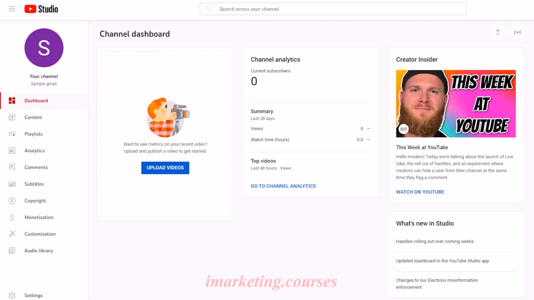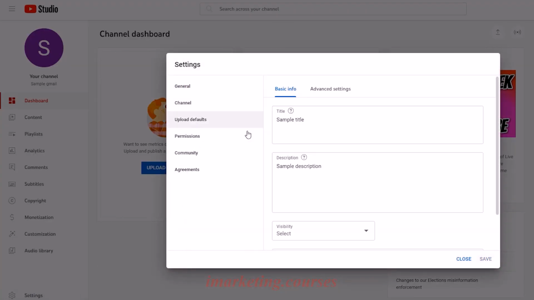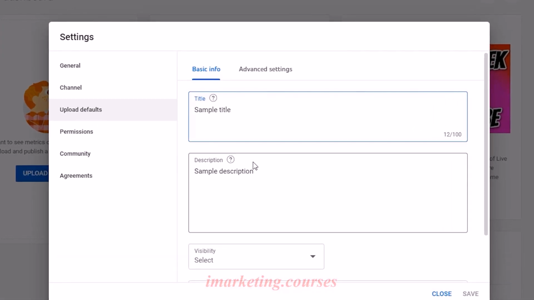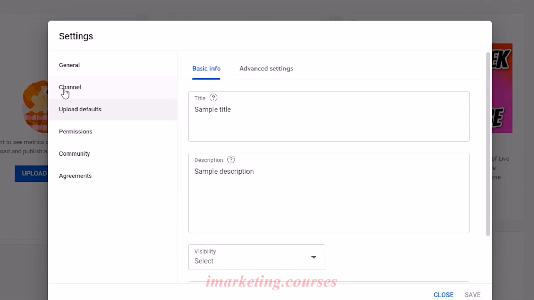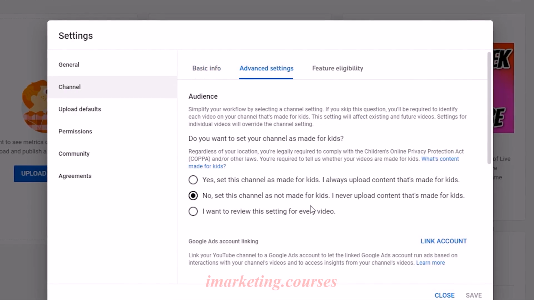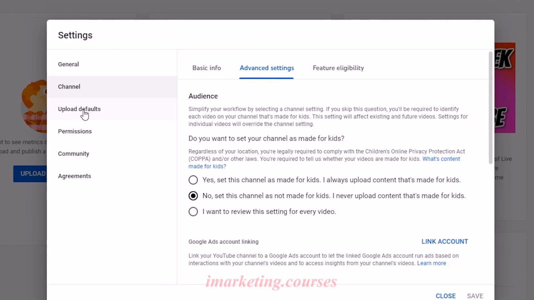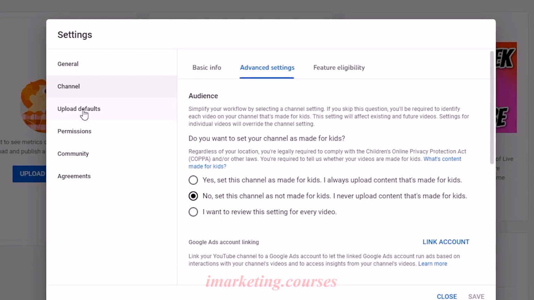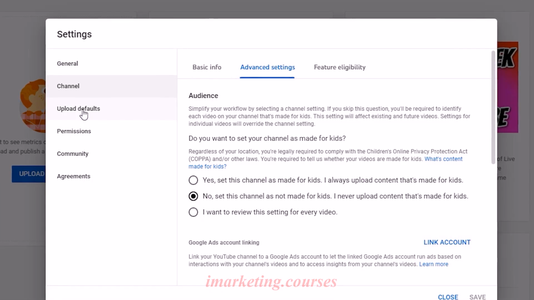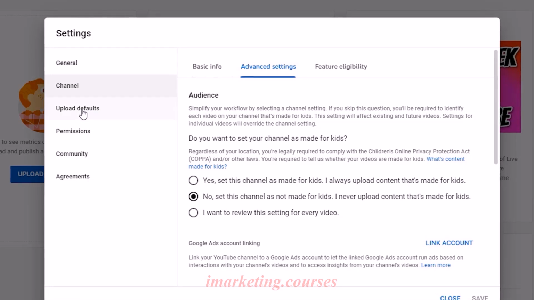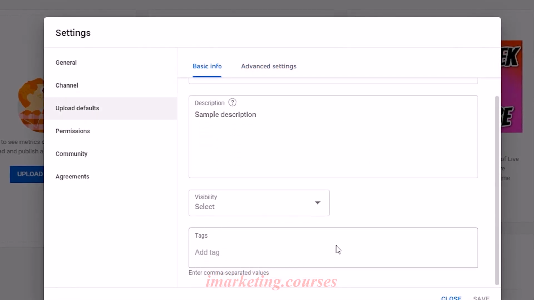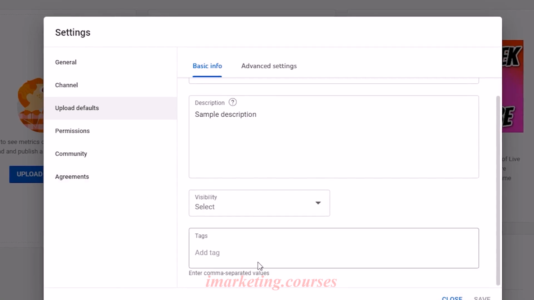So what do you need to do? You want to make sure to go into the YouTube Studio, click on settings, and then click on upload defaults. Then you can set an upload title, which is not what we're going to do. You can set up an upload description, which is indeed what we're going to do. You can make sure that your channel is not set for kids. Make sure that you do so, because otherwise your monetization is not going to be as good, and your videos aren't even made for kids anyway. So make sure that it's default not set for kids. And then for the tags, you want to leave them open, as there are no default tags for these kind of channels.